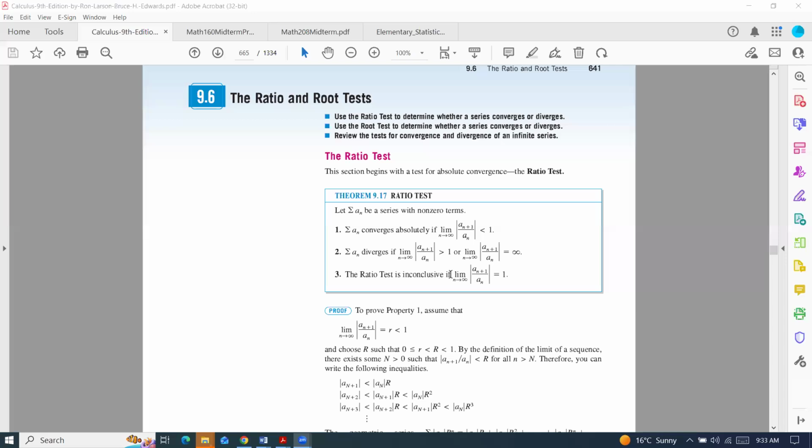So it turns out that the interesting test that we probably should have learned a while ago is finally here. And the test says the series will converge absolutely, which is the strong, good convergence, if the next term divided by the previous term gives us a fraction less than 1.